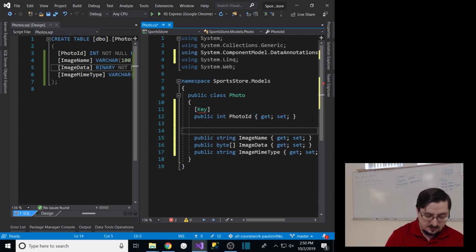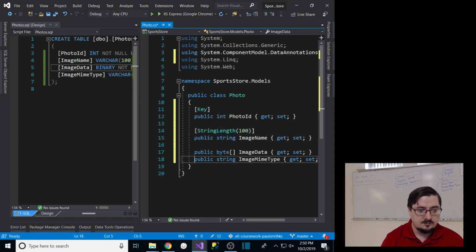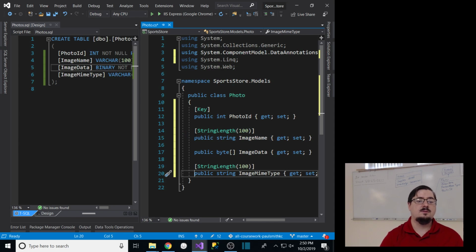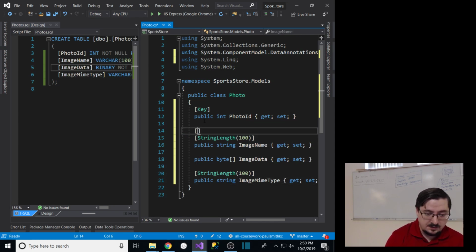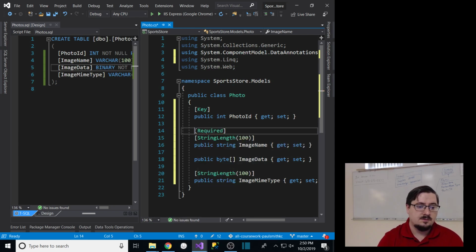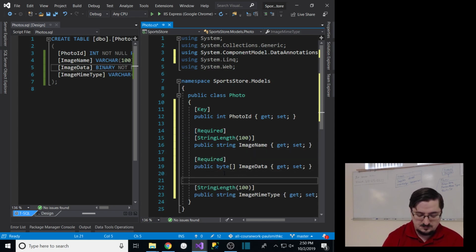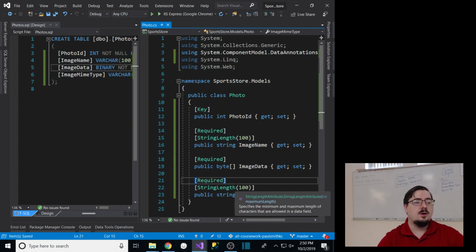I want to add string length to this one. And I'm going to add string length to that one as well. All these are required. So required and string length, required, required. So all those I've marked up.